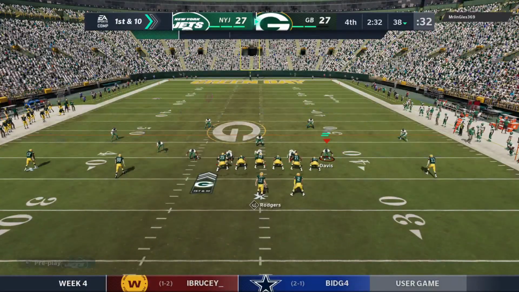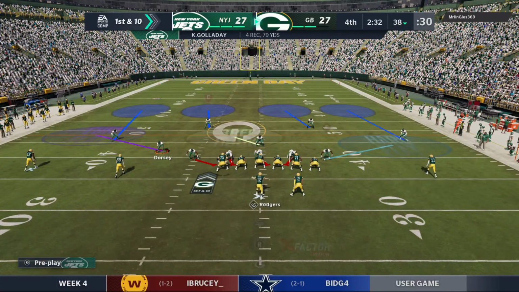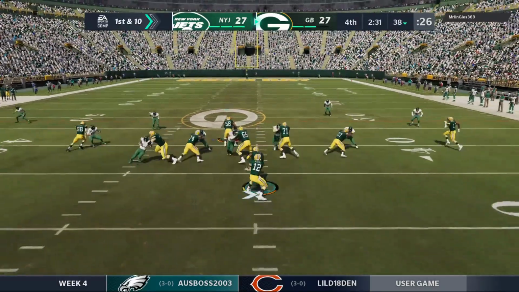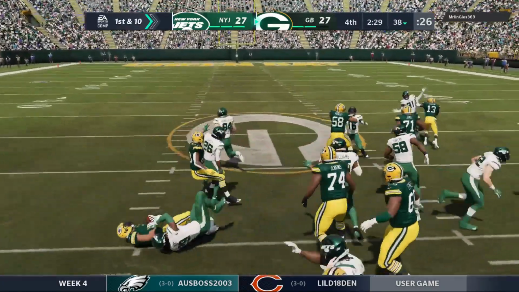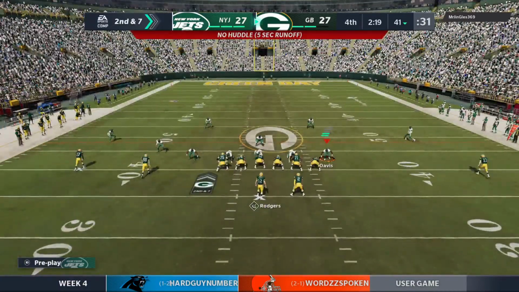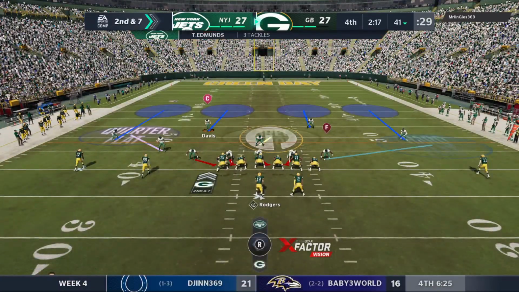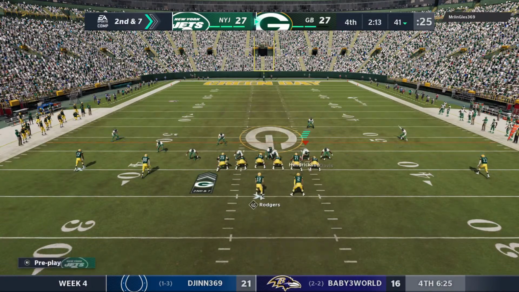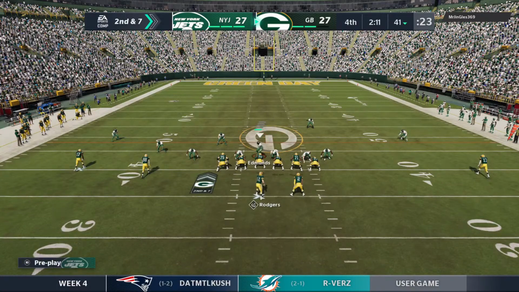Some good games going on in the early window. This might be the best of the bunch. Watch the whip. From the shotgun now, here's an inside give. And he'll take this up over the 40 to about the 41. Terrell Edmonds. There to stop him, Terrell Edmonds. A 3-yard pickup. Brings up 2nd and 7 at the 41-yard line.